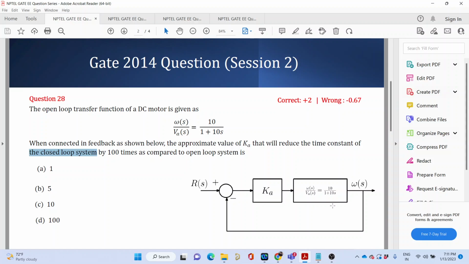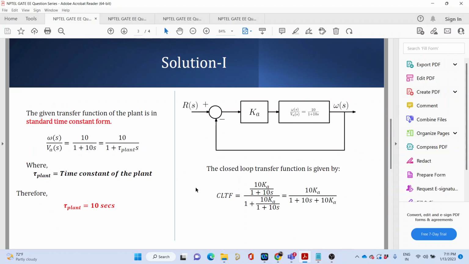So we usually do G(s) plus 1. Yes. So after solving that, we will get our closed loop system. Okay, so you first try to write the closed loop transfer function. G(s) divided by 1 plus G(s)H(s), and that you have just told is the unity feedback. So G(s) divided by 1 plus G(s), right?